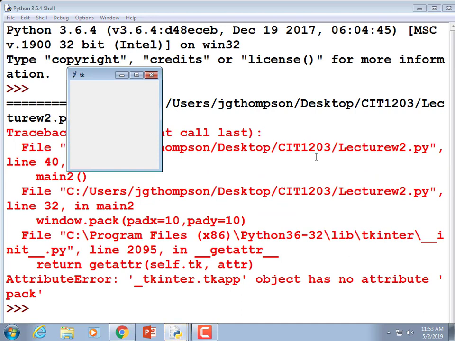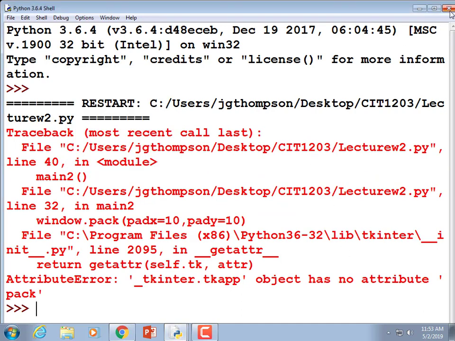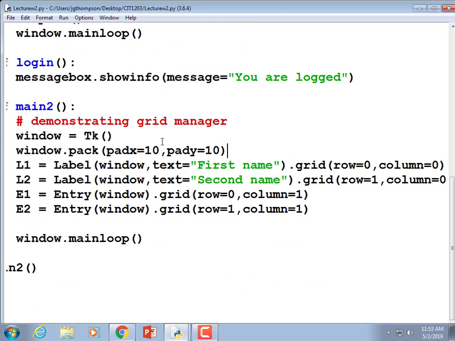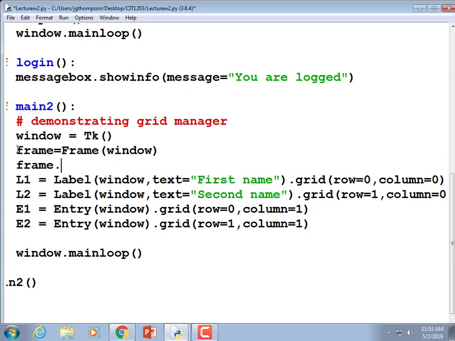What have I done wrong? I still created a frame. You did create a frame. And then I packed the frame. You packed the frame. Okay. Frame equals capital F, frame, parentheses window, frame dot pack, pad x equals 10, comma, pad y equals 10.